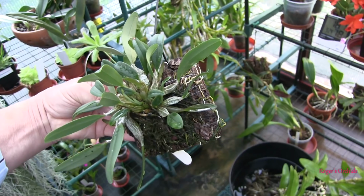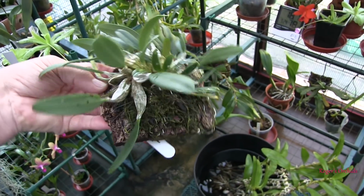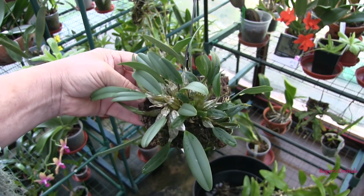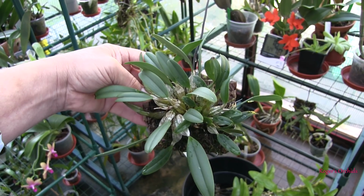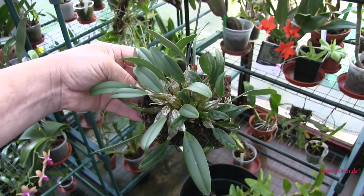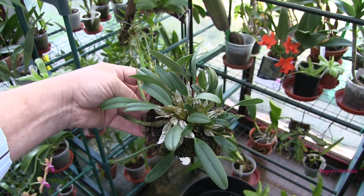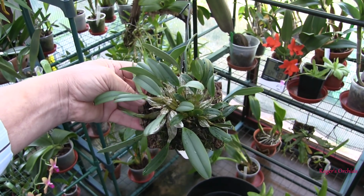But it's pushing out a lot of new growth at the moment in all directions, and quite a lot of new root growth in there as well. So it's going to be a bigger, stronger plant by the time it goes into winter this time. So I would expect some blooms. The jenkinsii bloomed incredibly well. The difference with this is that there will be more blooms per spike because of the aggregatum in it. So it should produce similar blooms, but more blooms per spike. But let's get it to do it first before we start preempting what it's going to do.